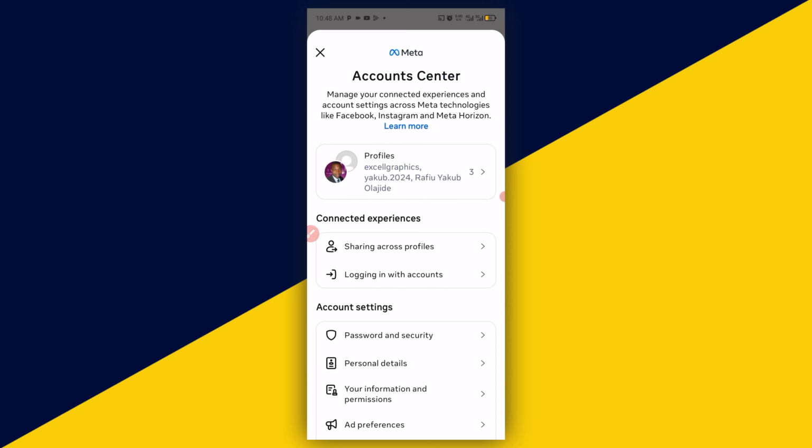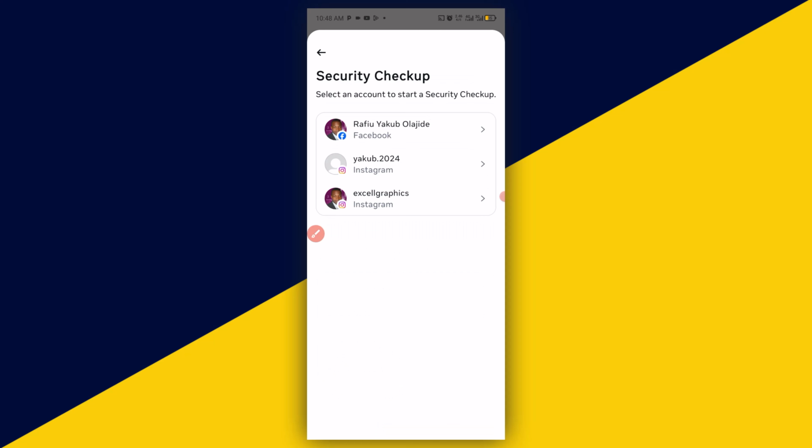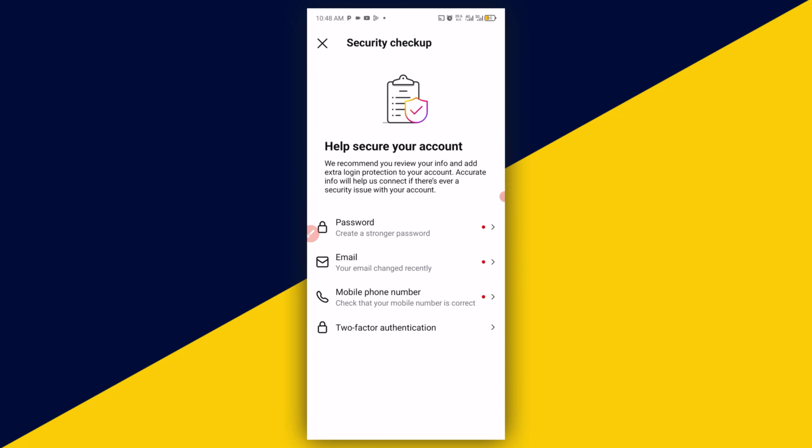Then the next thing you need to do is to simply go to password and security. Then it's going to take you right here. Next thing you need to do is to go to security checkup. Then select your Instagram handle. That's going to take you right here.